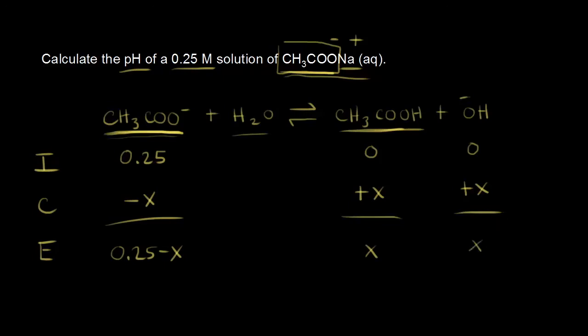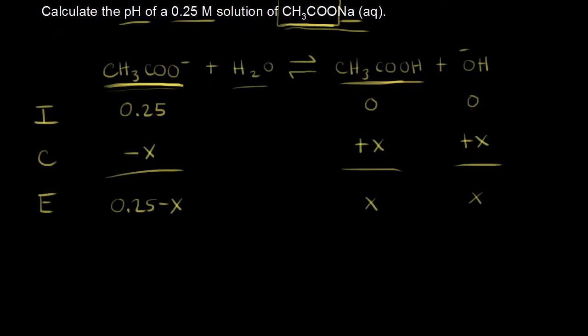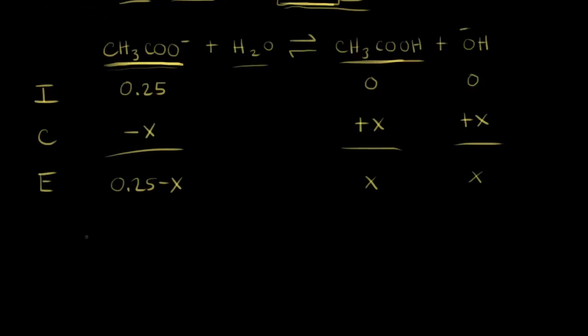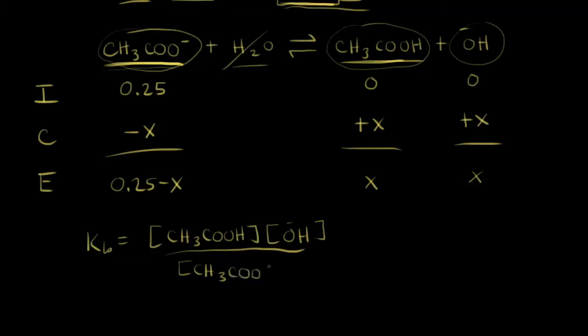All right, next we write our equilibrium expression. And since this is acetate functioning as a base, right, we would write Kb here. So we write Kb is equal to concentration of our products over concentration of our reactants. So we have the concentration of CH3COOH times the concentration of hydroxide, so times the concentration of OH-. This is all over the concentration of our reactants, and once again we ignore water. So we have only the concentration of acetate to worry about here. So we put in the concentration of acetate.